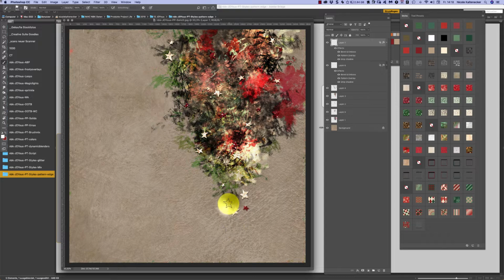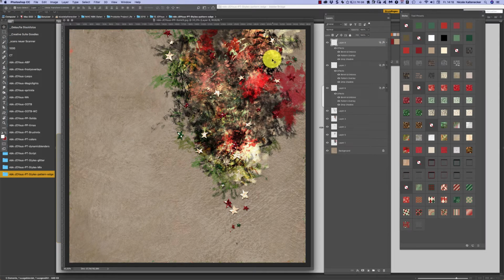So we have here on the bottom some red falling stars, also here, and a new layer, and we add here some greenish stars. Okay, so this is now what we have created so far.